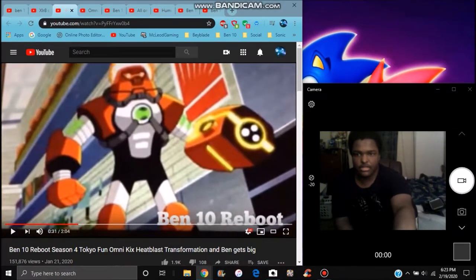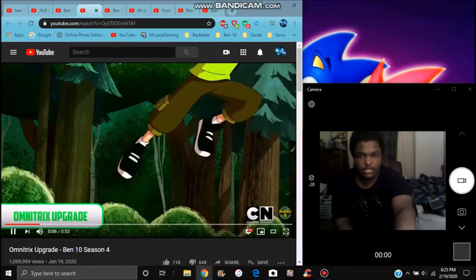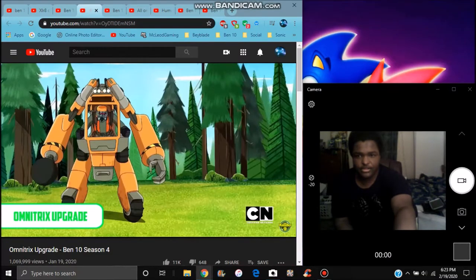So that's really it, just a regular fight and stuff like that. But that looks really nice and really clean. This is Ben actually unlocking the Omnikix armor right here. Hopefully it's not too loud. Up, ding, go up. Okay, there it goes.